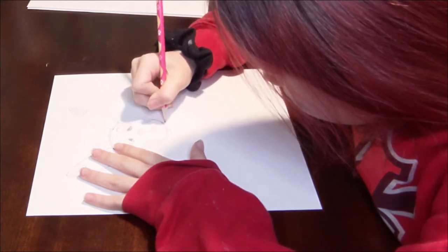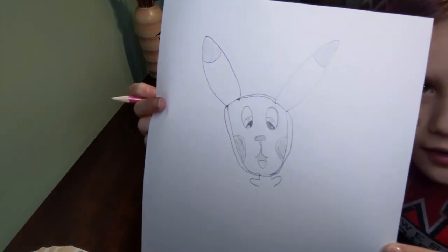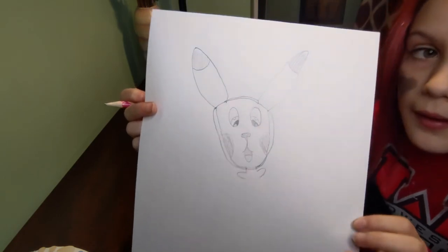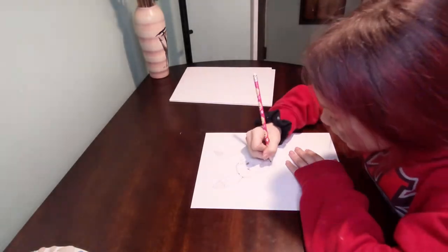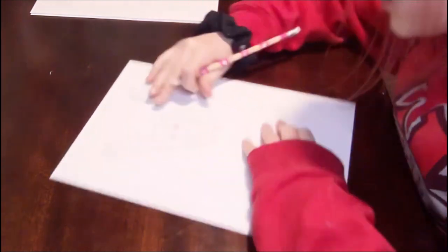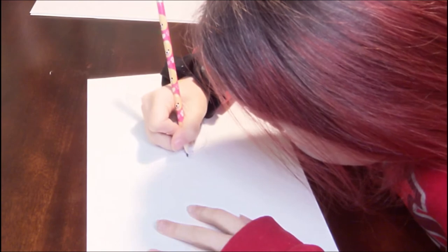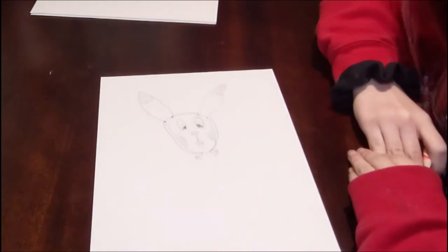And of course, everyone has their own style of drawing. So this is what mine looks like so far. Yours may not look exactly like mine, because you might be a better drawer than me. But, yeah, this is how he looks so far. And then I just go halfway here, cut him off like that. And those are actually his paws. So I make a circle and then those little mini circles. So it looks like a paw. Like that.